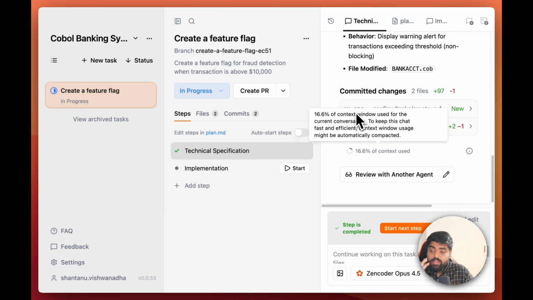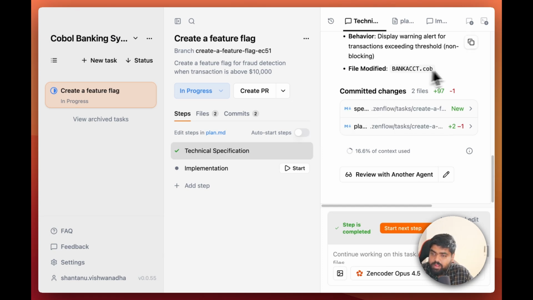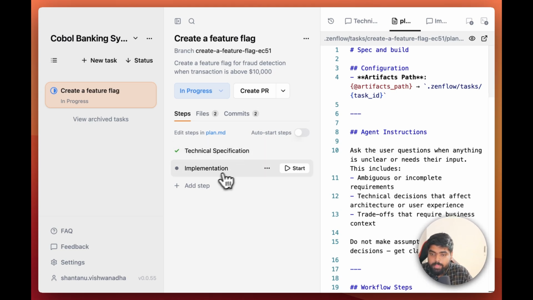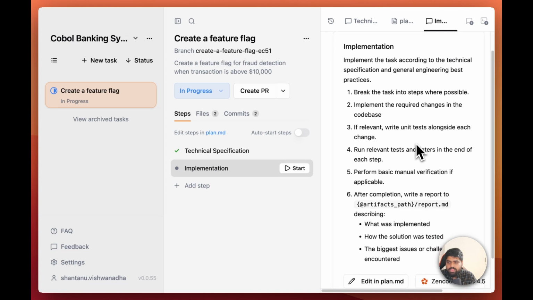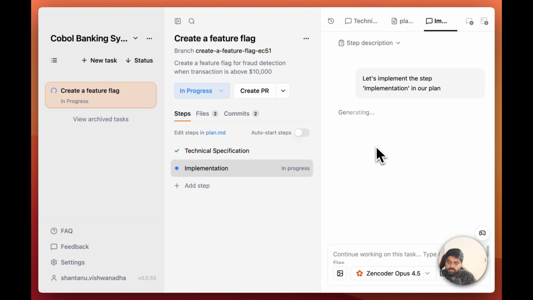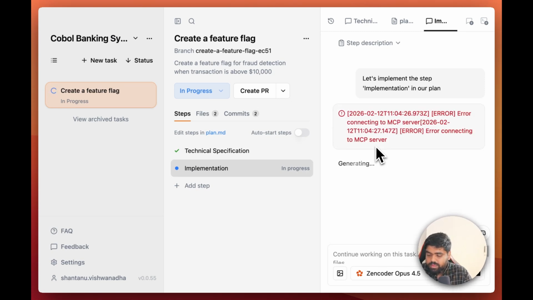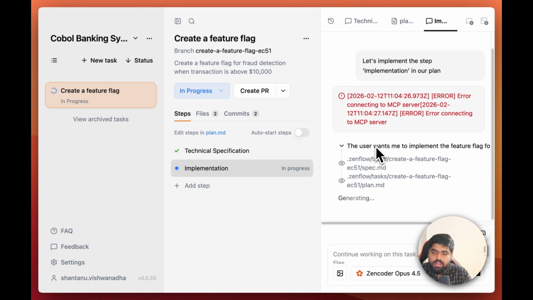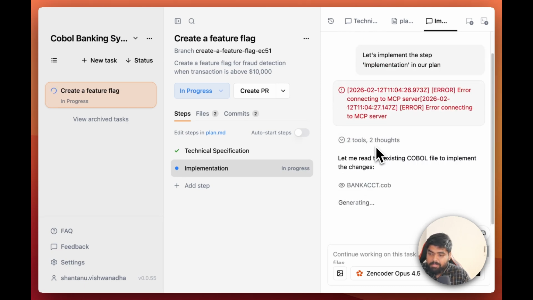As you can see, the agent has gone through the entire code base, understood what it has to do, and in this case, it has created a detailed plan.md file, which has a detailed rundown and instructions of what the implementation would look like. When you move to the implementation step, the agent again has broken down the work into multiple chunks. It also writes unit tests to make sure the code is clean enough and lint free. Now my next step would be to start the implementation process for our feature flag. The same process would happen: go through the code, understand what it has to do, and start implementing it right away. We should give this a few minutes and we'll come back once the implementation is done.